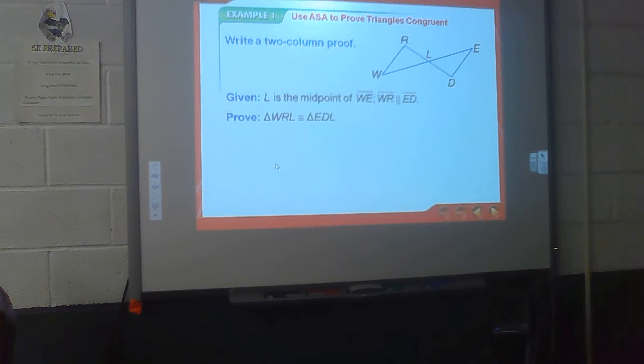Same number of steps. Well, actually, probably not. This one, if you would have done this one, it would have probably been one more step. Because then you would have split these two up. And even if you would have split these two up, that's totally fine. You just have to say alternate interior angles twice. Okay?